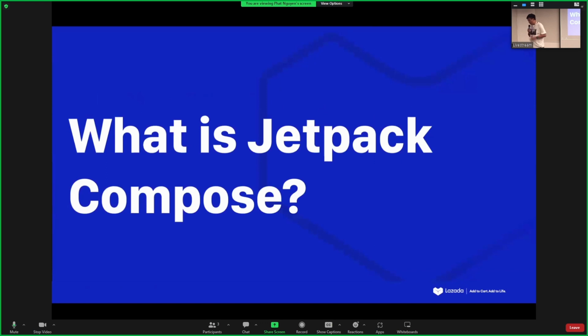So, what is Jetpack Compose? It's 2023, right? Jetpack Compose is one of the latest iterations from Android that joined the race. I mean, a very competitive and at the same time healthy competition that focuses on building a declarative UI framework that can help you simplify your workflow to build a beautiful Android app.